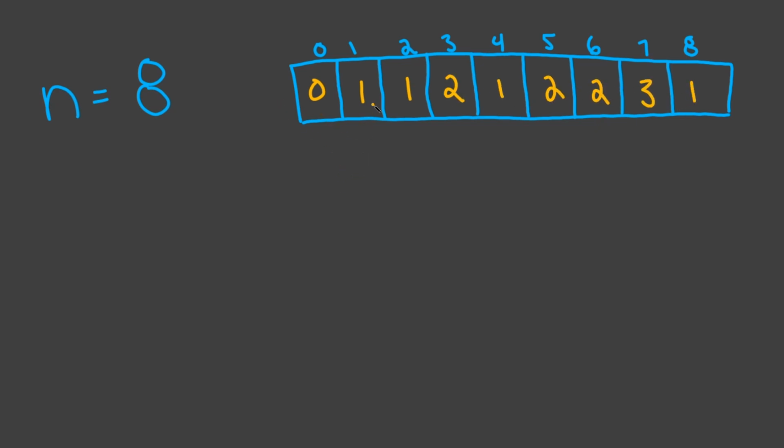So the first thing I notice when solving this problem is the placement of these 1s. These 1s are all going to be in powers of 2. So for example, this one is in 2 to the power of 0, this one is in 2 to the power of 1, 2 to the power of 2, and 2 to the power of 3. So basically, if we have a power of 2, then that means we're only going to have 1 bit. And if you think about it, let's say we have the number 32. Well, that would still only have 1 bit, as you can see here.